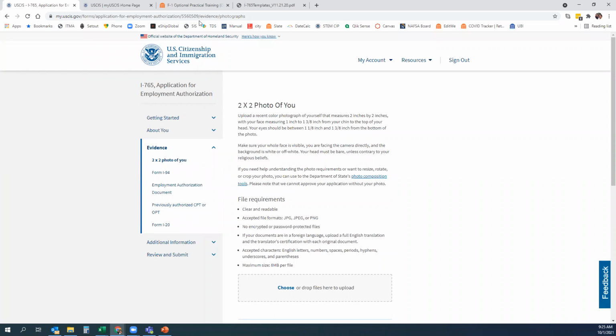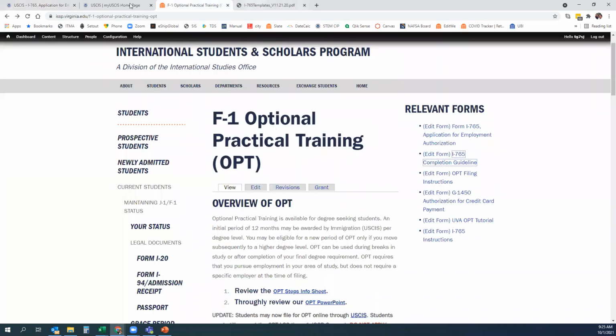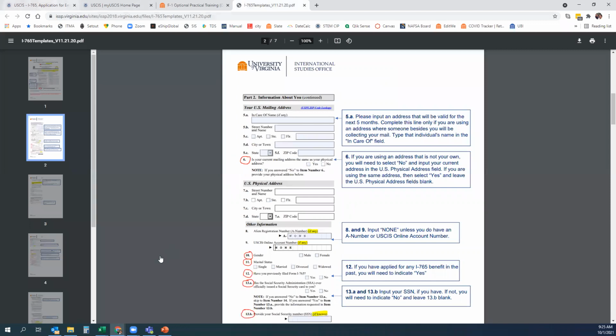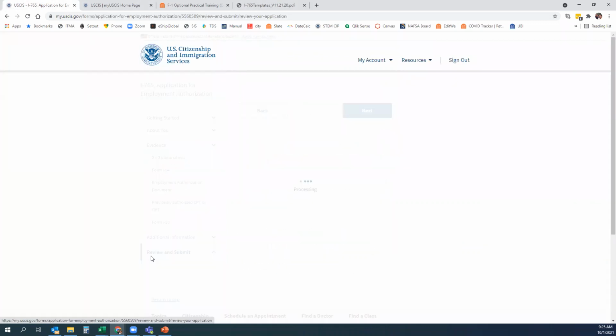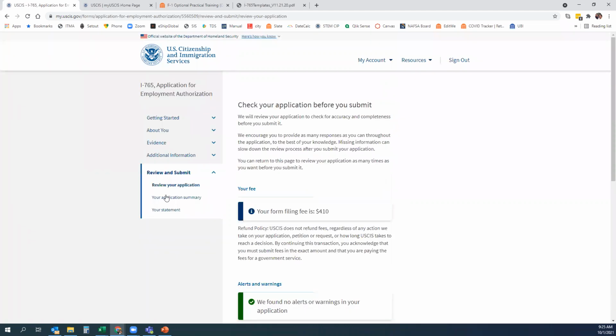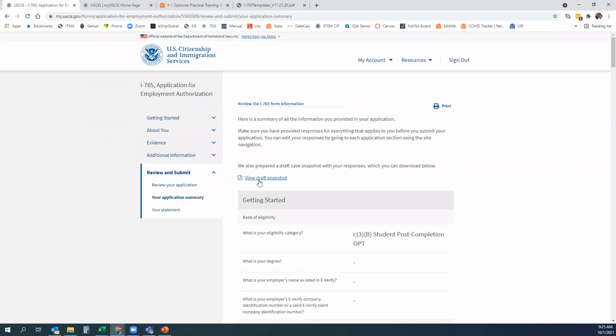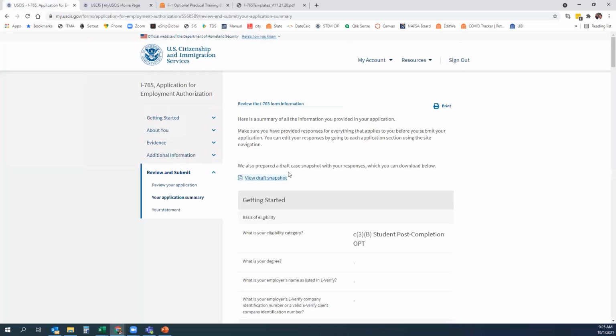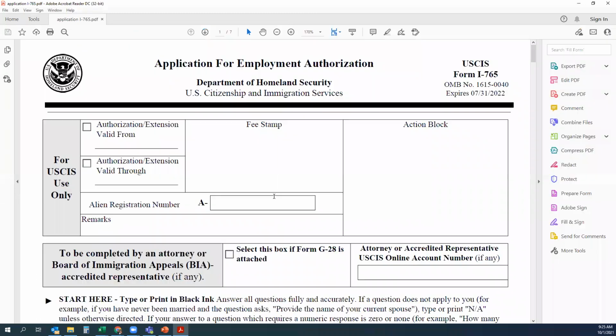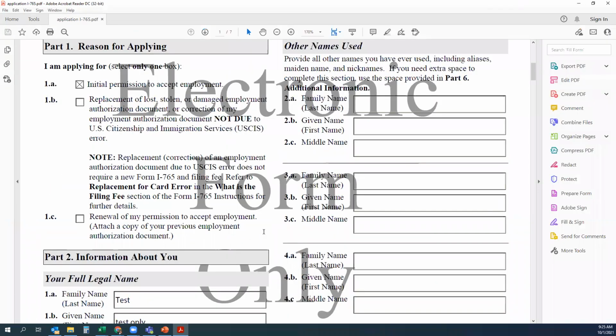Now, in terms of submitting that I-765 for review, what you can do is click on that review and submit button here. Click on next, and then click on that review draft snapshot. When you click on that review draft snapshot, it might take a while. Great, it generated an electronic form only draft.